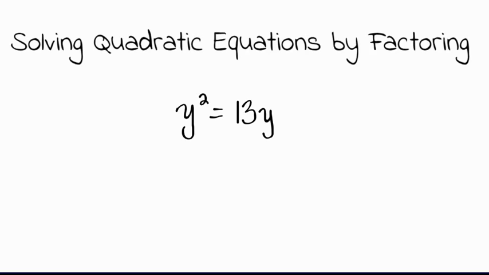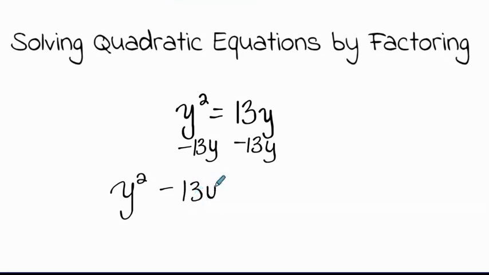All right, here are some more examples on solving quadratic equations by factoring. So remember in my last video, all my equations had been set equal to 0. So in this example, we're going to do the same exact thing. We're going to go ahead and bring this term, minus 13y, to both sides, and now we'll have y squared minus 13y equals 0. Now think about how you're going to factor this.